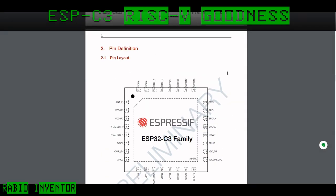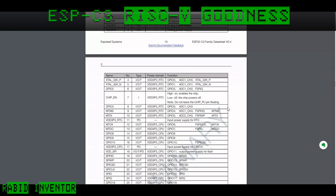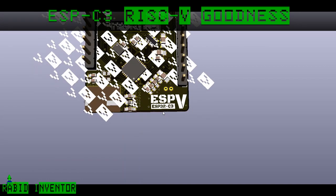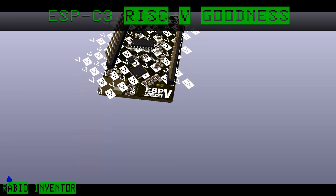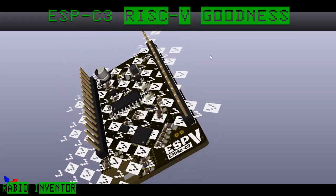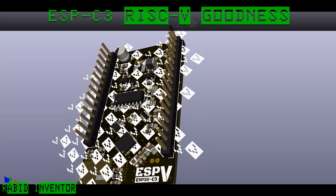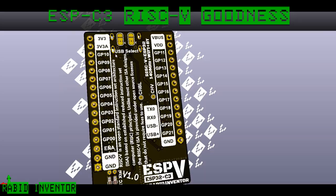So this boils down to what I'm doing. I love the chip, I love the idea behind it, I like the chips that Espressif make — always have from the very beginning. So I've decided that, even though this chip hasn't been launched, I'm working on a breakout board for it. I don't know if this is going to work, but I'm using the CH552 as a handler to put it into debug and download mode and to do the USB-to-UART conversion.